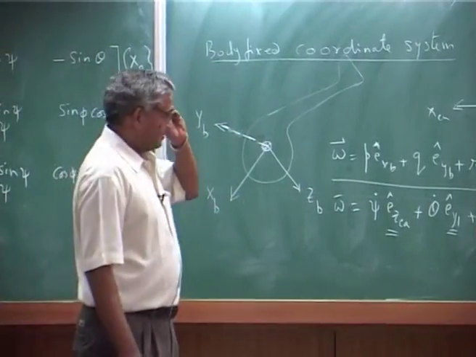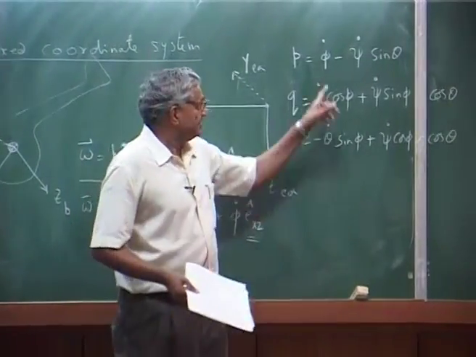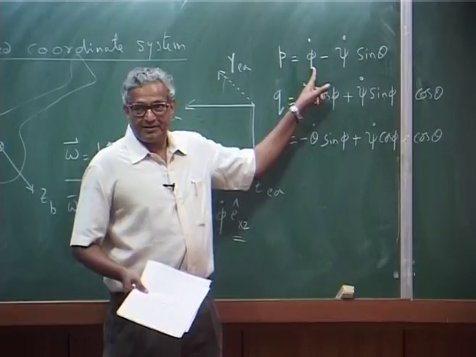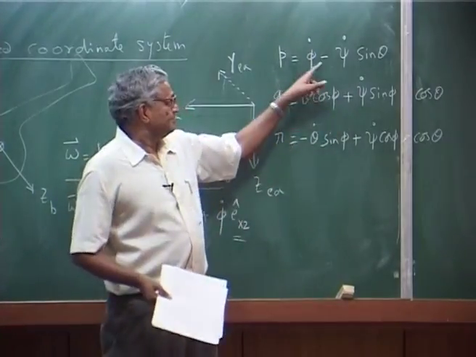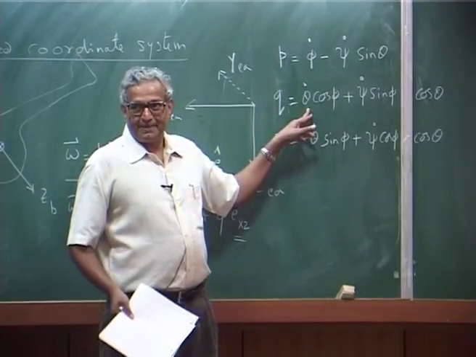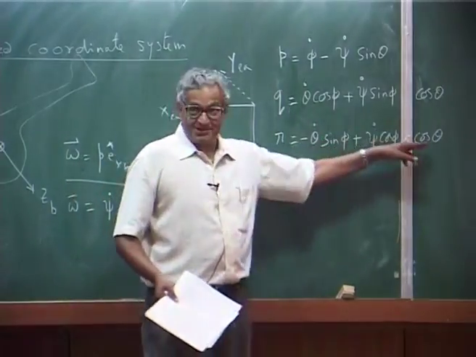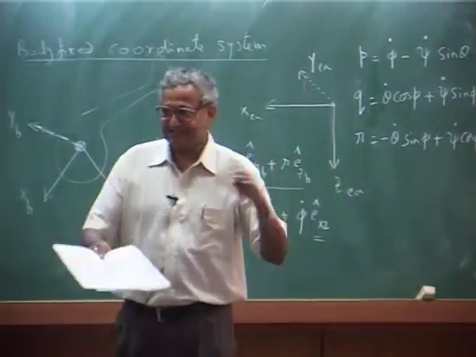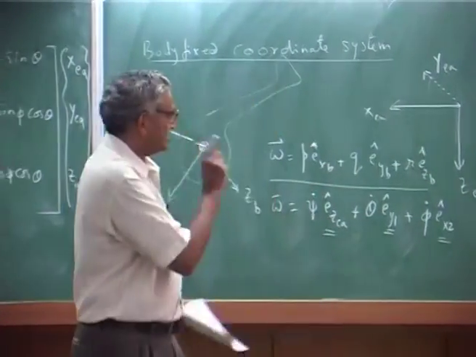Okay. Now, you can always solve for this in terms of PQR also. That is, you take psi dot, phi dot, theta dot. Okay. You can get them in terms of PQR, but again theta and phi will be sitting there. So, this is just a transformation from one coordinate to the other. We will not use that.